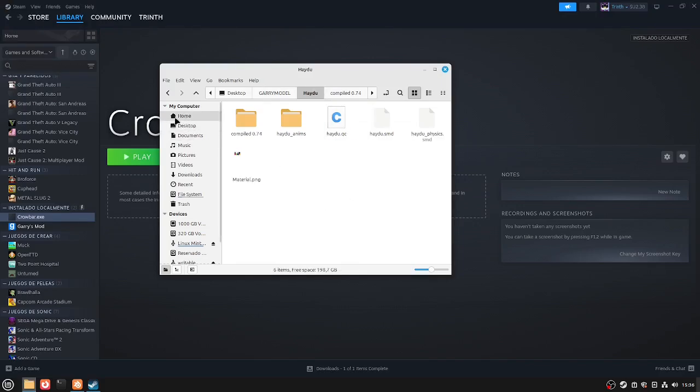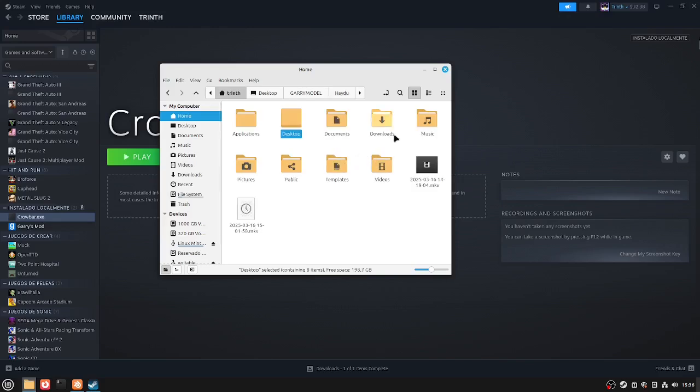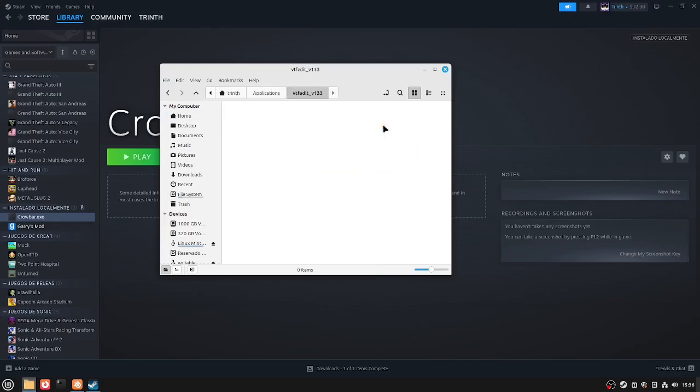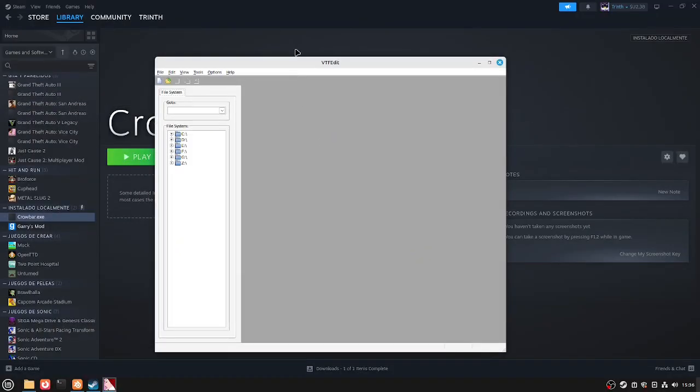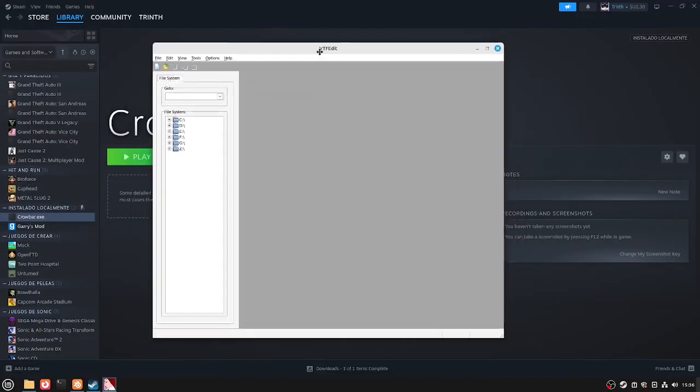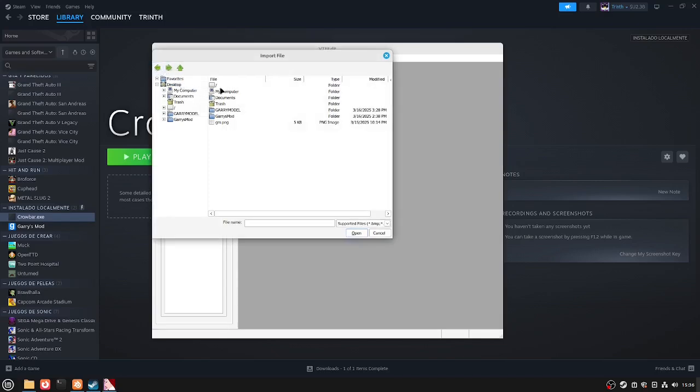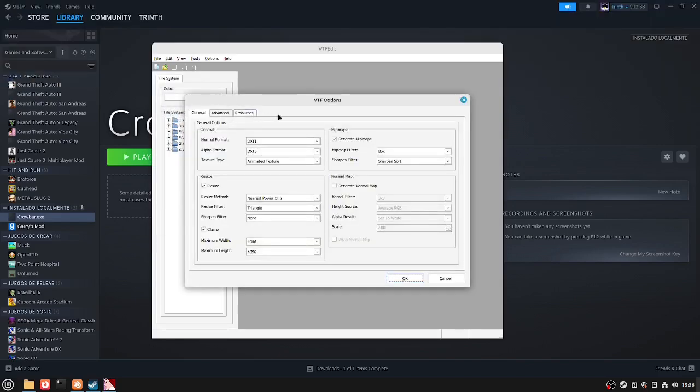And we're going to go onto VTFEdit, applications, VTFEdit, x86, VTFEdit. We're going to wait for it to open. Now we have to do a few more things. We're going to import Garry's model, material.png. This is all correct.